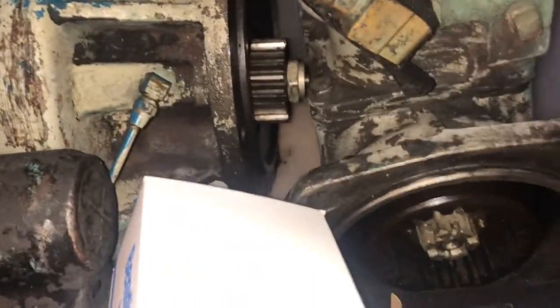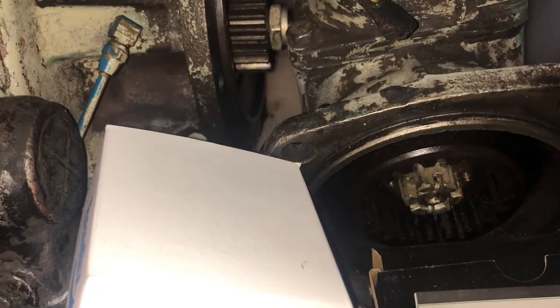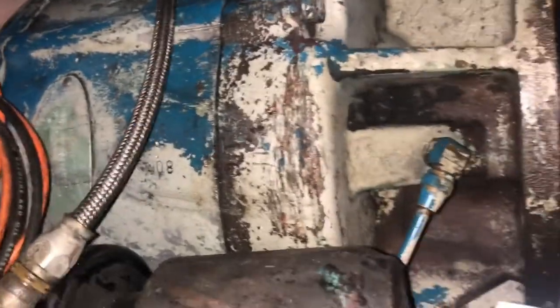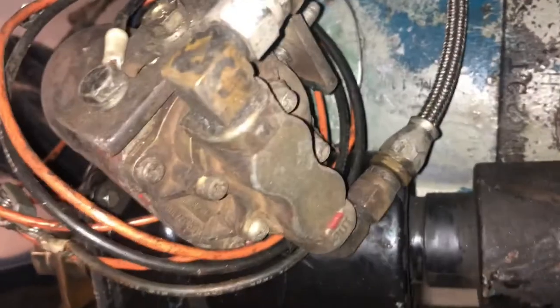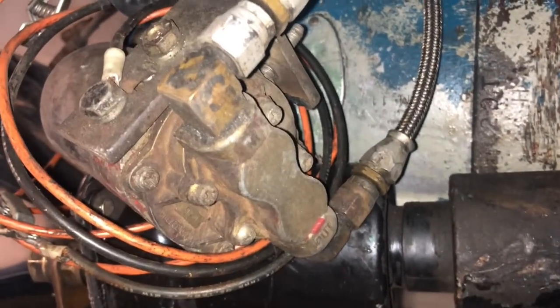So yeah, peek inside my emergency parts box. A compressor, a spare air governor, an alternator, and a starter, and some door rubber, of course, and now a fuel pump, priming pump.